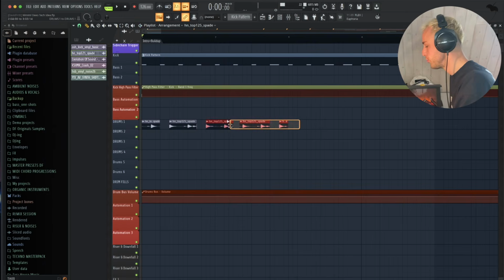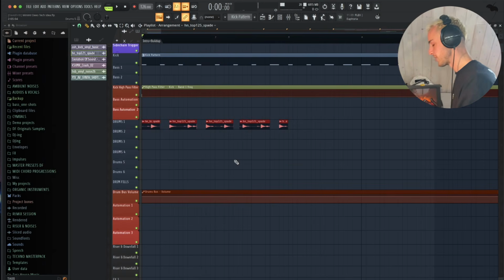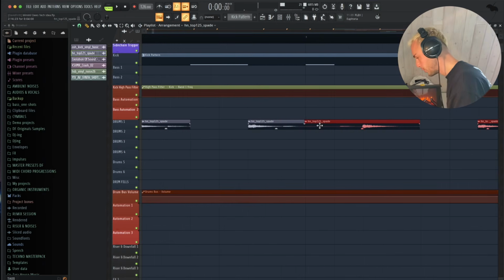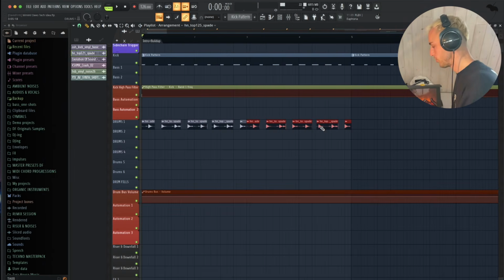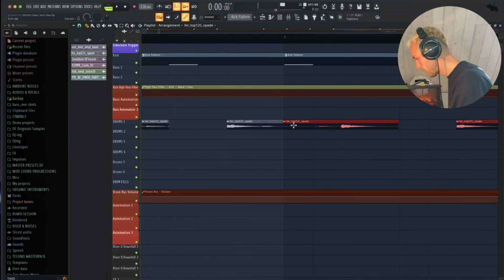Cool, now we're also going to duplicate this, so we're going to press Command and at the same time select all the notes here like this and drag it to the left. And then we're going to press Command B just to push it to the right side. Always be careful when you duplicate it to the right, make sure that it's on the grid, because now it was off the grid and it's going to sound horrible if it's not on the grid here. So we're going to do this once, maybe do it another time. Always make sure it's on the grid.